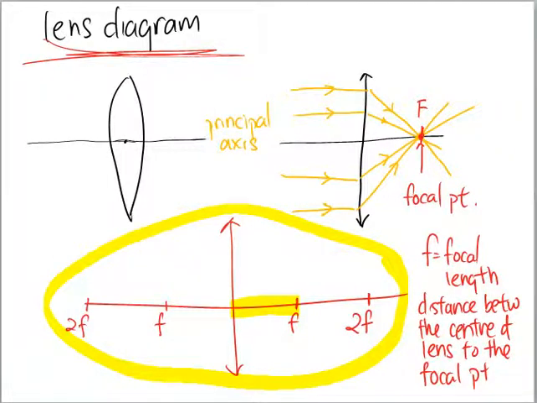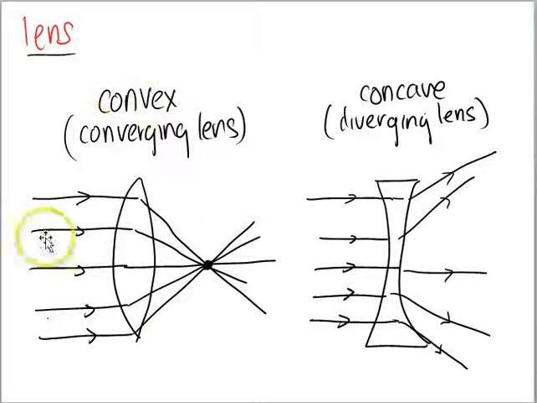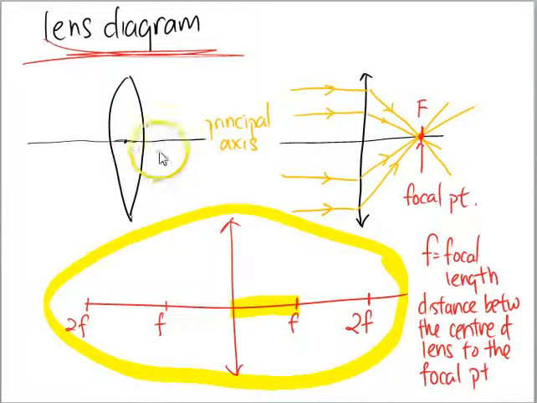So I've taught you that we're going to use a convex lens all the time, and I've translated how the lens will look in your ray diagram. I talked about the center line here, we call it the principal axis. The point where all the light rays converge is what we call the focal point. And then whenever we draw a lens diagram, we must always have all of the elements in, inclusive of f and 2f, and you must draw it on both sides of it. So this is the introduction to your lens diagram.